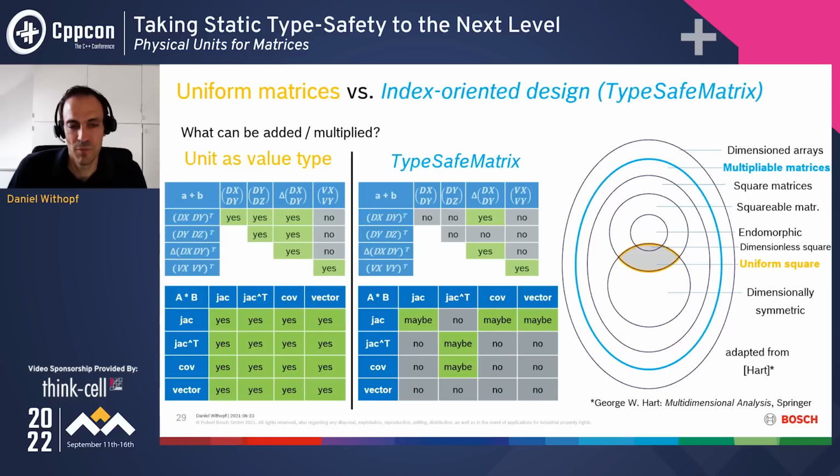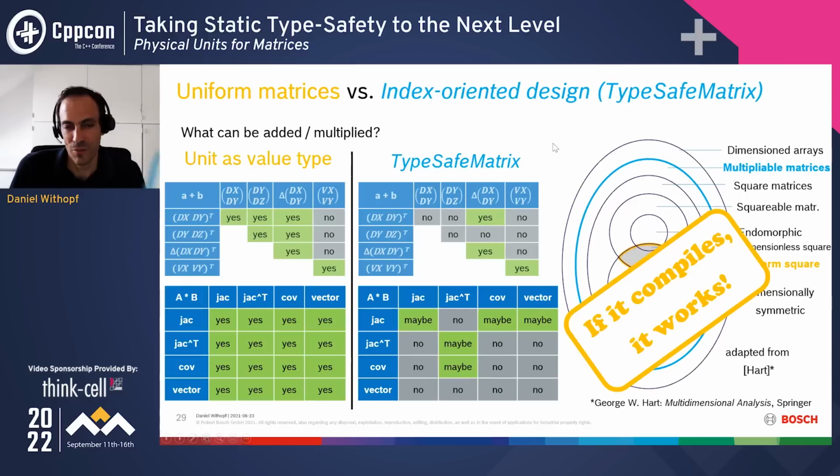So it should be fairly obvious, even already from the colors here, that by using type-safe matrix, we can prevent many, many incorrect usages. All of these gray areas here are bugs in your code waiting to happen. And it's really difficult to discover them if you don't have the annotations and cannot alert the user at compile time. Good. So I think, again, this is a nice example of the slogan from the beginning: if it compiles, it works.